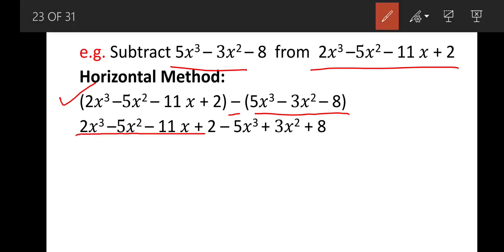So what will be the second step? This first expression will remain as it is. Now you must be observing that the sign of every term present inside this bracket will be changed. It is very important to use the bracket. Only then will you keep in mind that you need to change the sign. Otherwise, you can sometimes commit a mistake if you are not using the bracket. So my advice is to use the bracket before the second expression, which is to be subtracted. Likewise, the sign of every term will be changed. So it will be minus 5x cube plus 3x square plus 8.